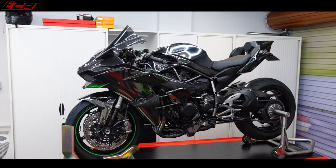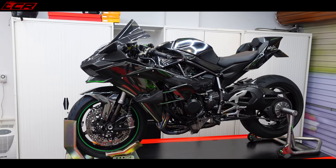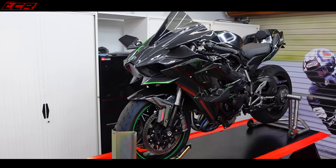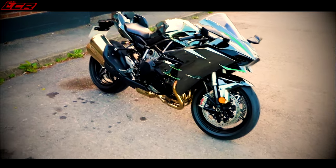This is a 2017 version. When I got this bike, it had one mile on the clock. It was basically a pre-registered bike, sat in a Kawasaki dealer for a year just as a display piece. So I got it at one mile on the clock — just PDI mileage, pre-delivery inspection mileage — and it was a completely standard machine.